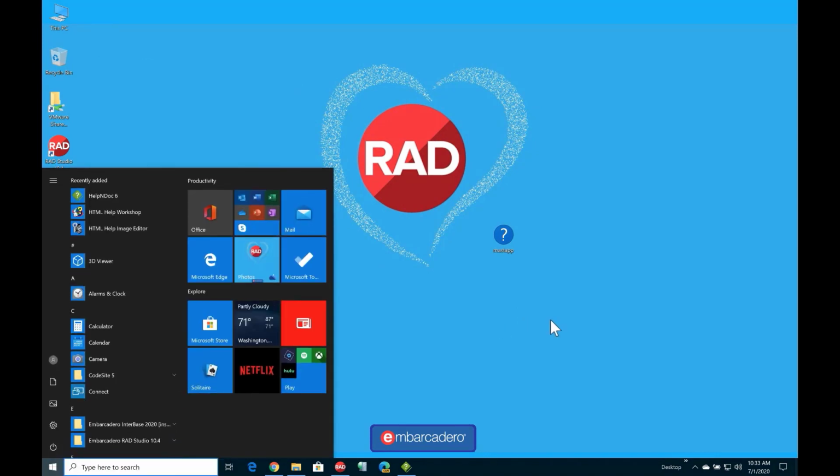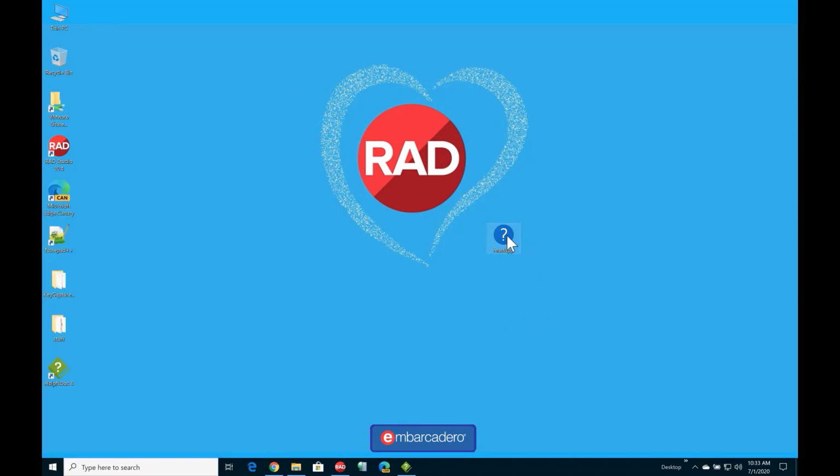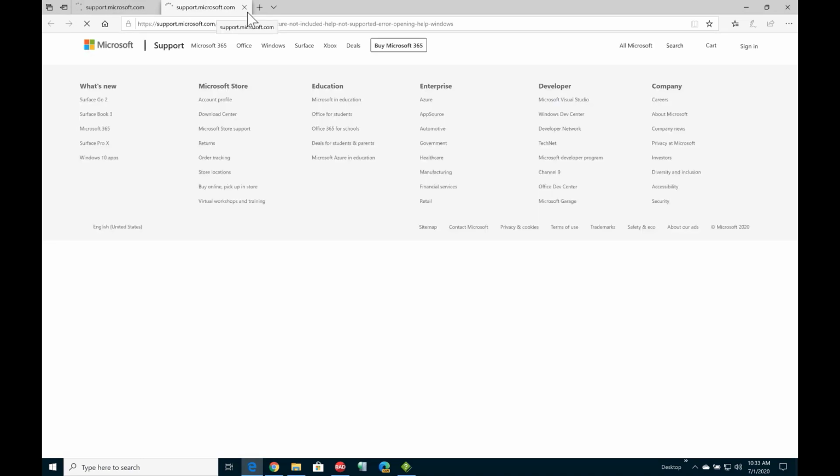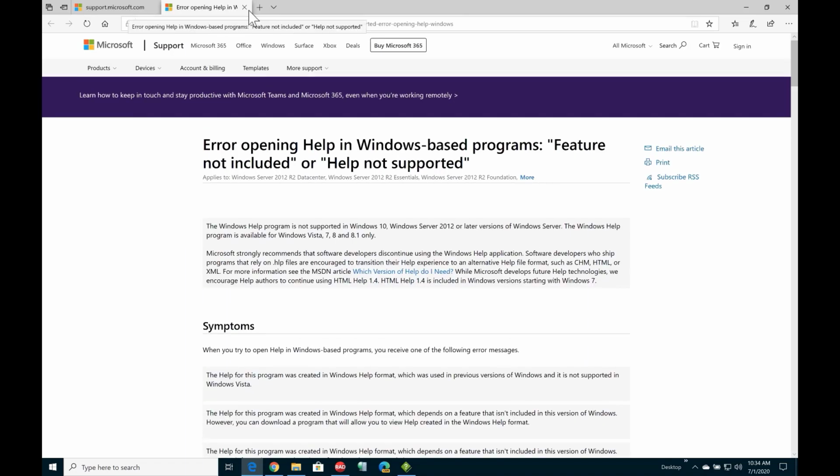So here we can see we're running Windows 10. Now if I try to run the old help on Windows 10, it's going to open up a web browser and tell us something along the lines of help's not supported, giving us an error message. So we need to get this sorted.